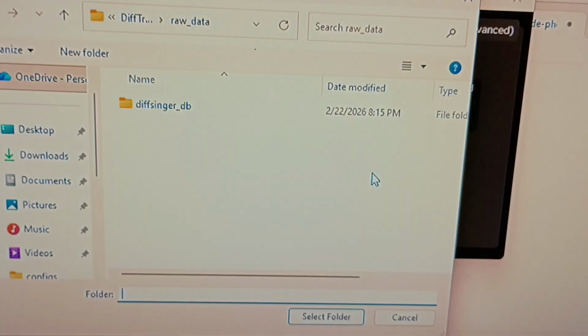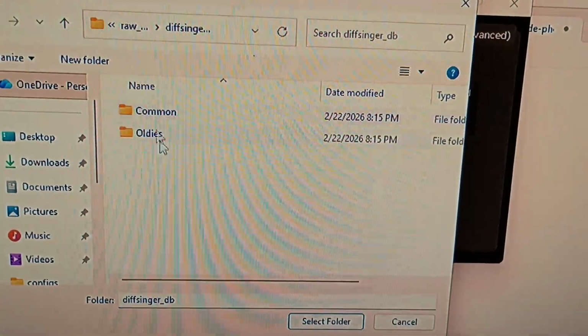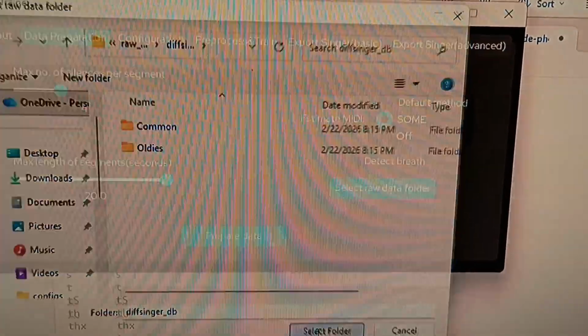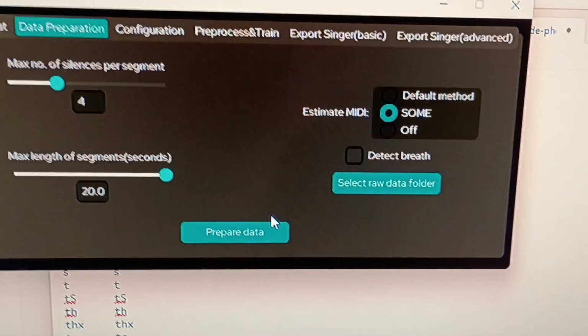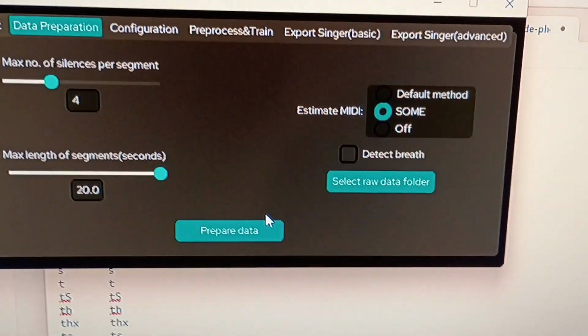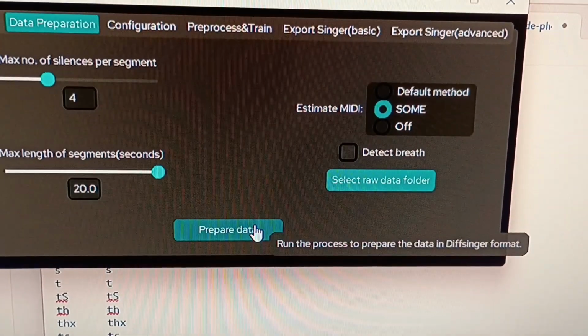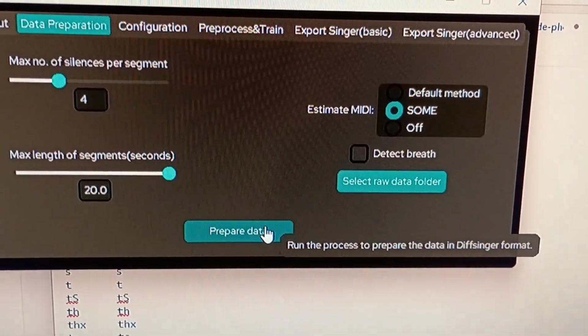Now we select a raw data folder, and we select Diffsinger DB. I don't know why it gives you an option if it only wants you to use Diffsinger DB, but it does the thing.